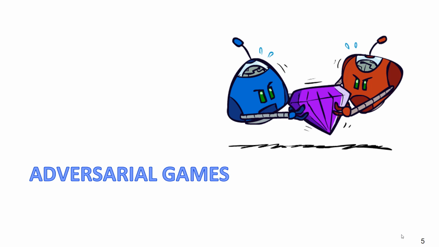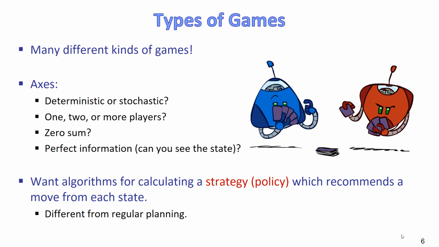Bismillah ar-Rahman ar-Rahim. Last time we started to talk about adversarial search and adversarial games, and inshallah we'll talk more about how to model this kind of games and how to actually play this type of games. I think this is exactly where we stopped last time. We were talking about types of games.